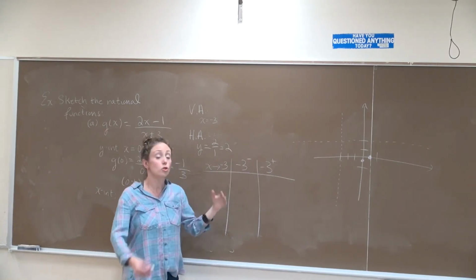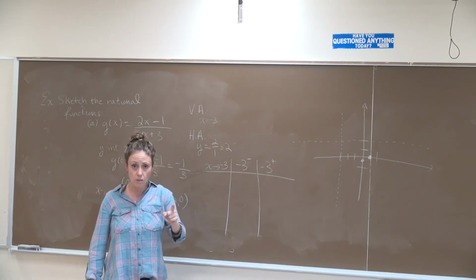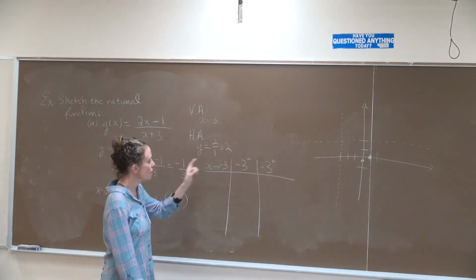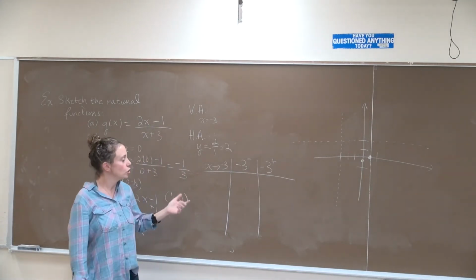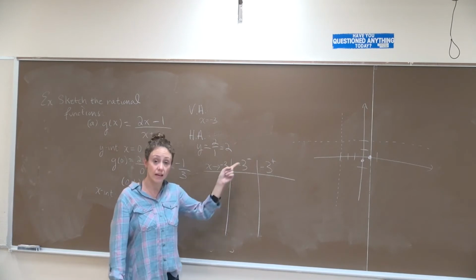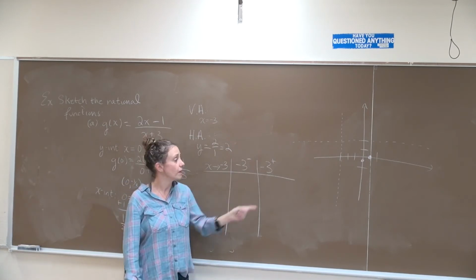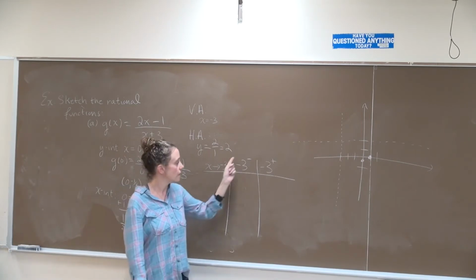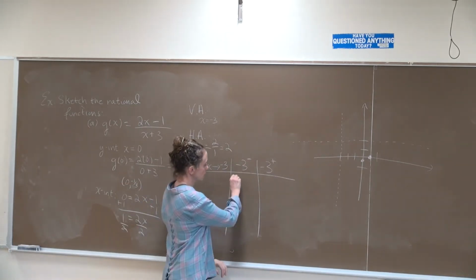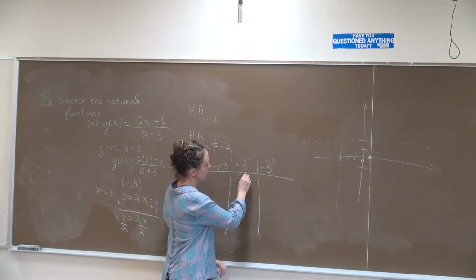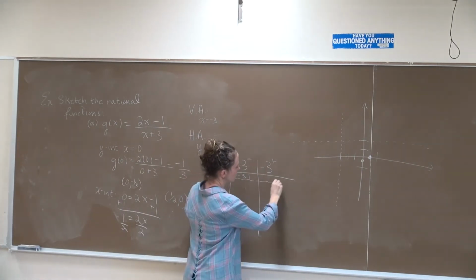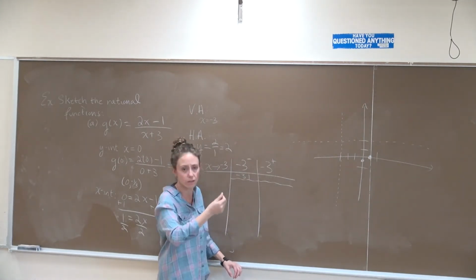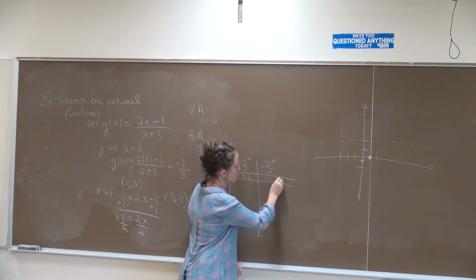So we're going to approach the vertical asymptotes. In this case, I only have one, so I'm going to approach it in two different ways, one from the left and one from the right. Now, what we're going to do is we're going to choose a value that's very close to -3 on the left-hand side, and then choose a value that's very close to -3 on the right-hand side, and substitute that in for x. A number that's really close to -3 from the left, a little bit less than -3 is -3.1. As we're approaching -3 from the right, a number that's a little bit bigger than -3 is -2.9.